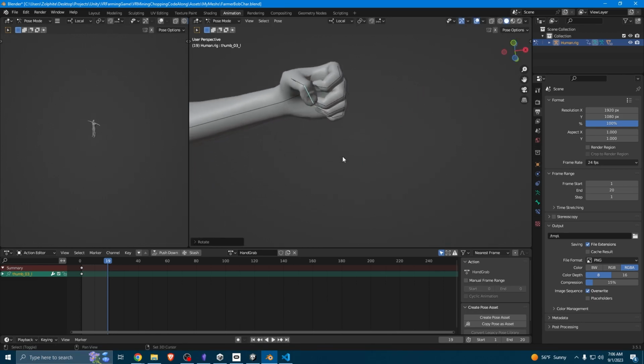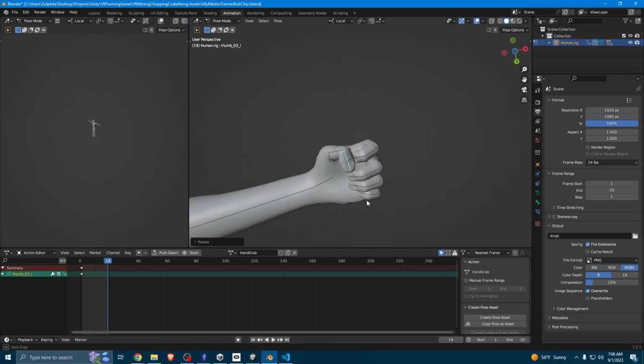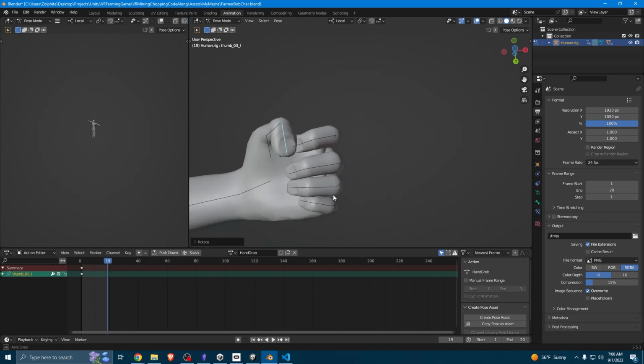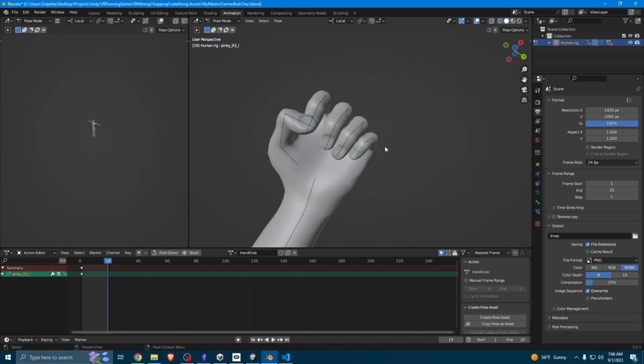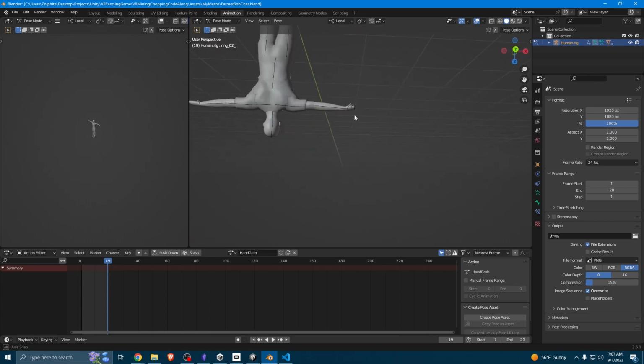You know, this is where the artistic creativity comes in, and that's why I made this tutorial in this way, is because I wanted you guys to be able to create your own characters by following this, and your own animations, and use your custom ideas. So that looks good to me for this hand.